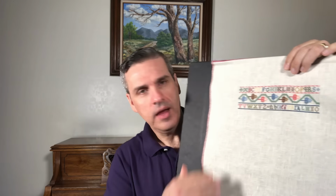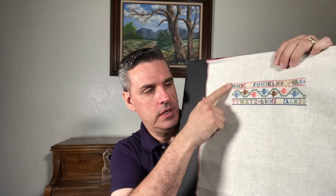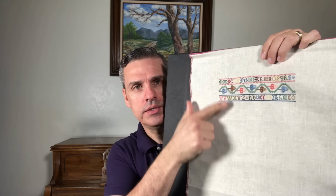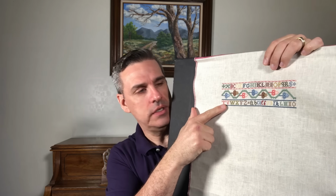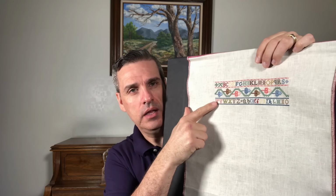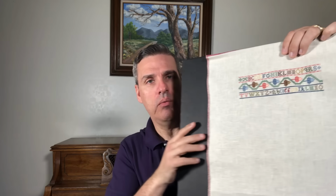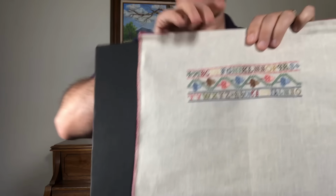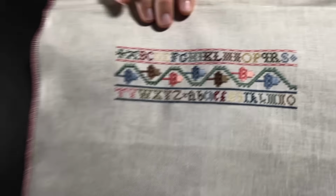And so as you can see, I have been able to finish two more bands. Well, I finished the first band of letters, and then I stitched this band with the acorns, and then I also finished the third band, which is another row of letters, along with the dividing bands. I'm going to talk a little bit about what's in here, but first of all, I'll give you a little bit closer look so you can see what it looks like up close.